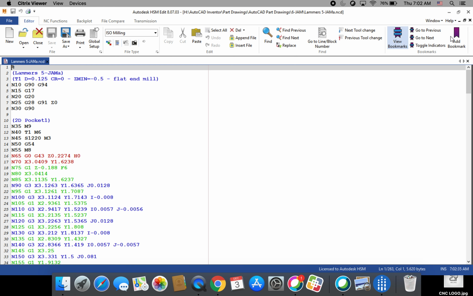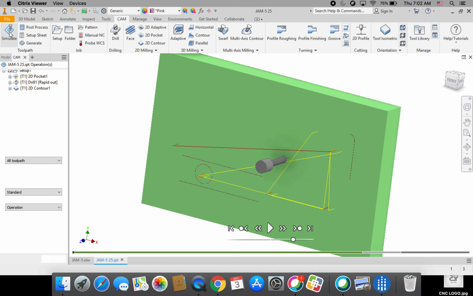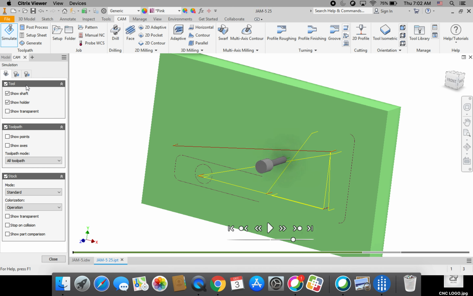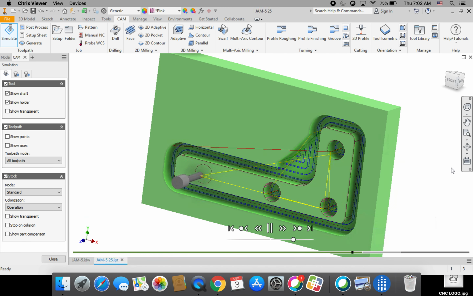We're going to X out of this file editor, so X out of this window that's up here. And we're going to select simulate. Okay. Once we have simulate identified, we want to make sure that this box for the stock is check marked, and we're going to click play. And it's going to come around and cut our part out.